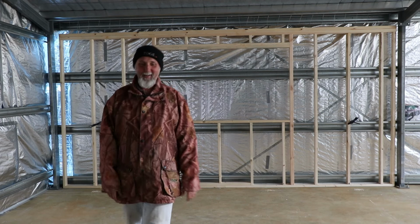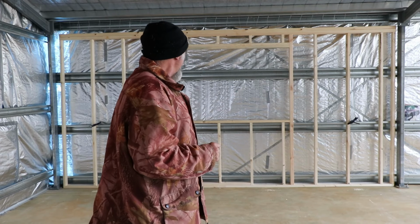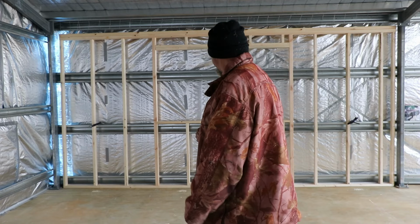I've gotta tell you, it wasn't as heavy as I thought it would be actually, but looking at that, that really makes my year. That is awesome. Up until now, I've been building a shed, but now it feels like I'm really building our home. To see that frame up like that is really good. I'm so stoked with that.